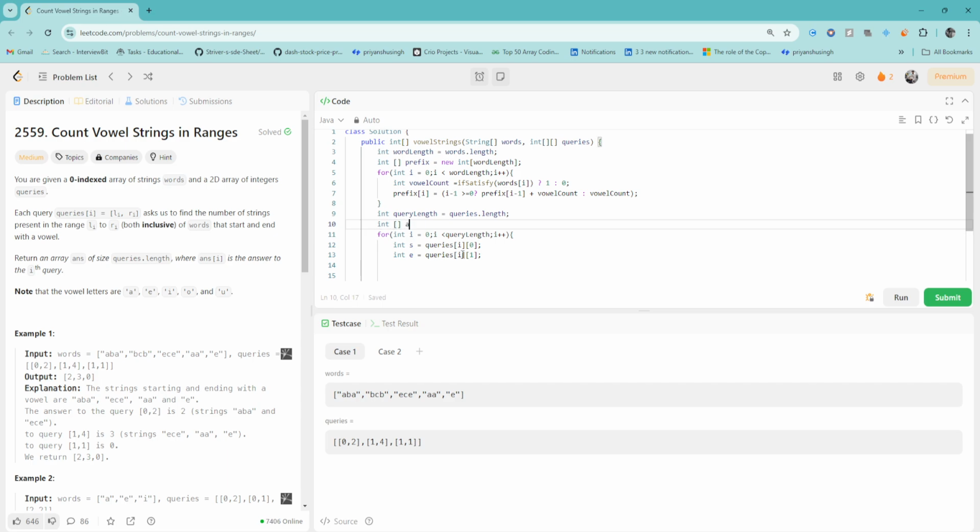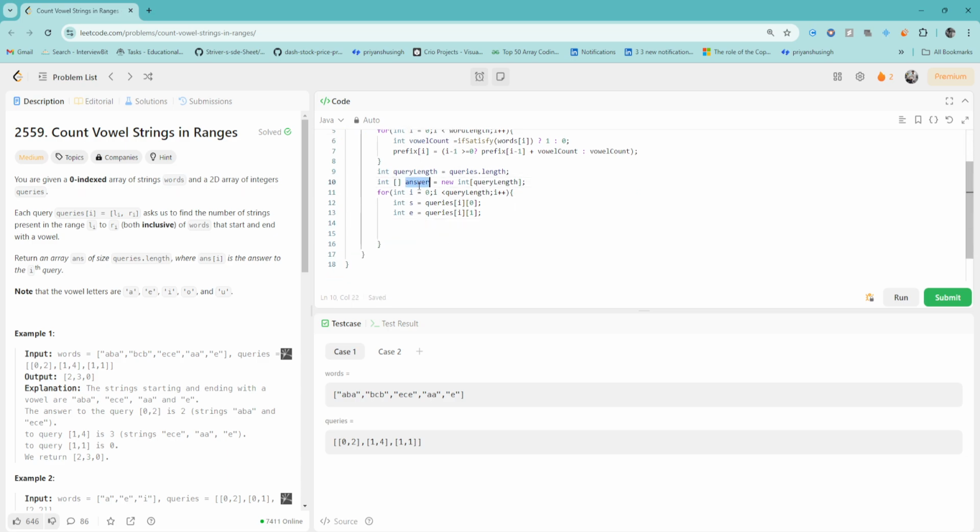So the answer would be returned in an answer array equals new int of query length. Answer of i would be updated by prefix of ending minus prefix of starting.